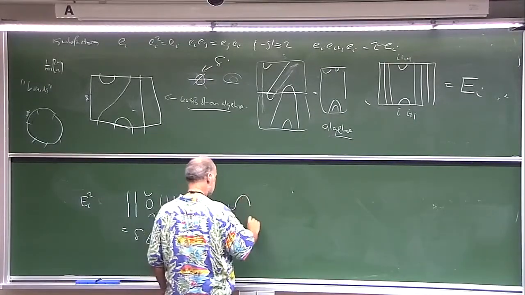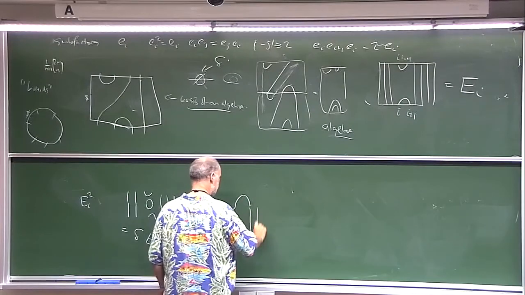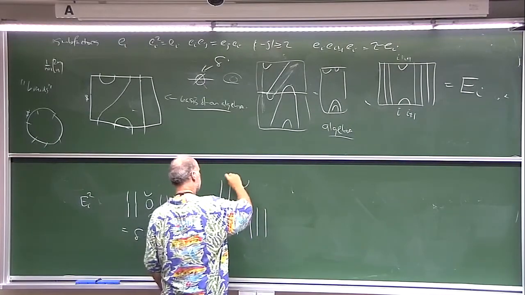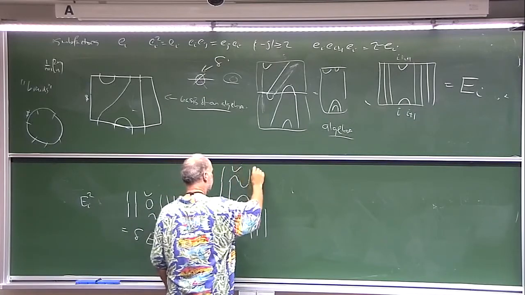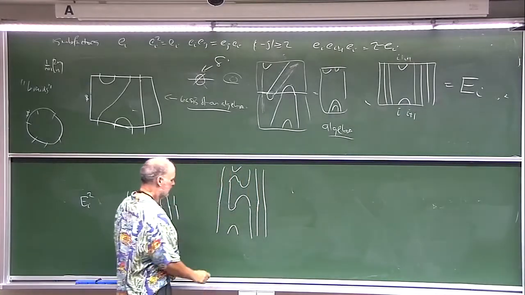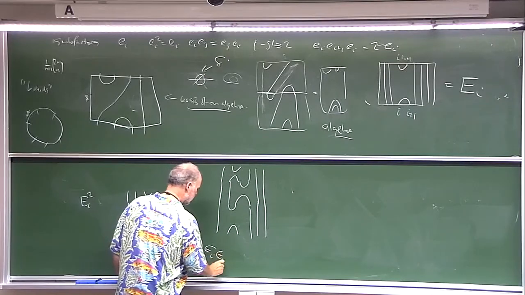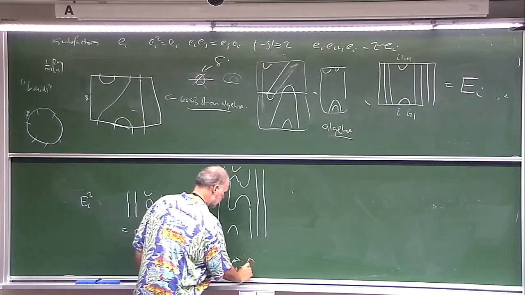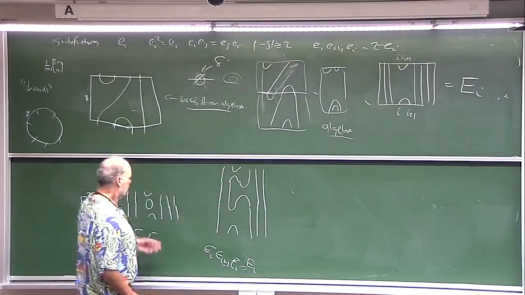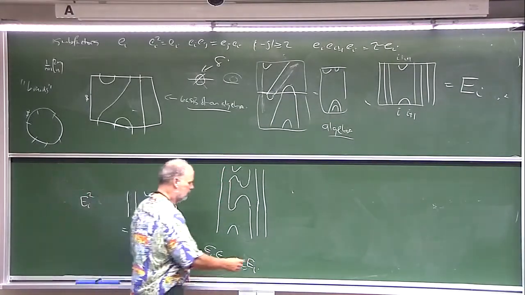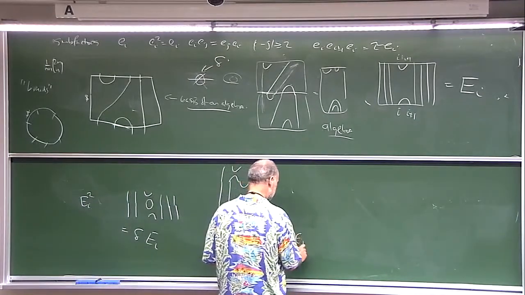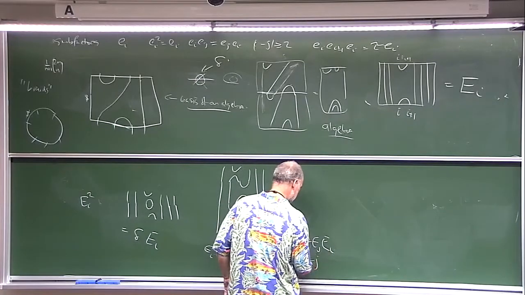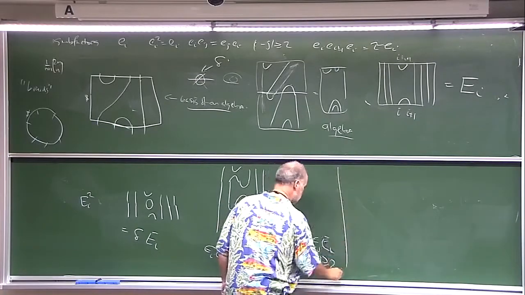Let me do EI plus 1, EI plus 1, and EI. EI plus or minus 1, a symmetric EI is equal to EI. Finally, it's completely obvious that EI EJ equals EJ EI when I minus J is equal to 2.